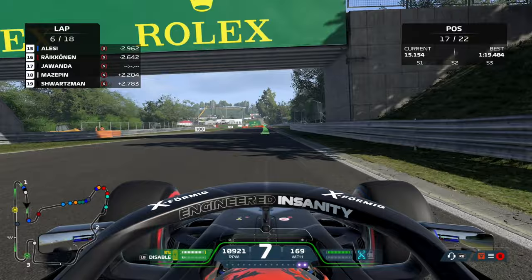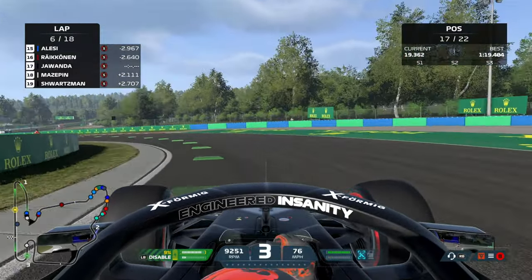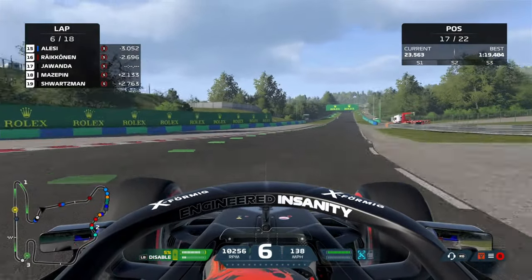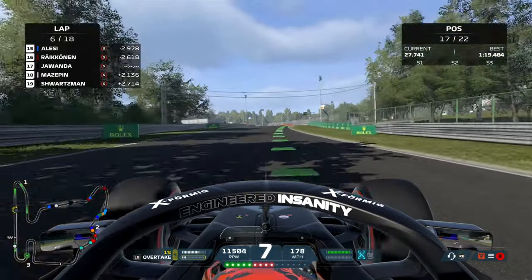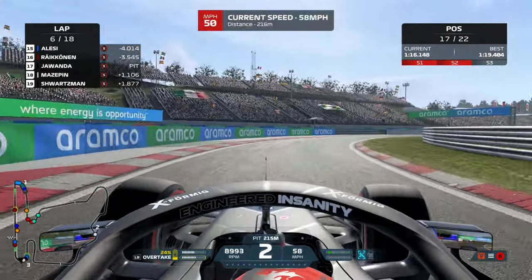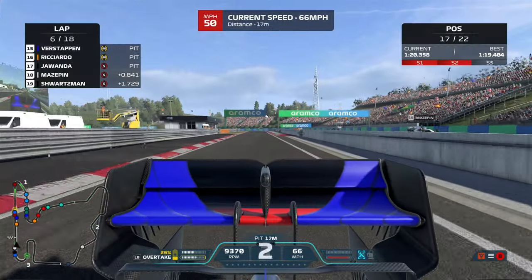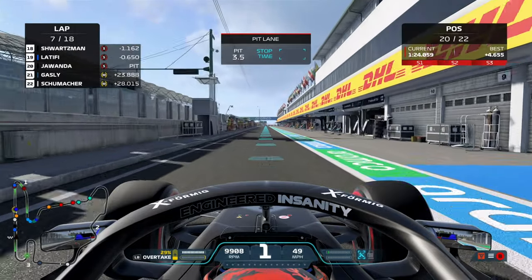We are getting DRS now. Raikkonen, as you can see, is 2.5 seconds away from us now, so that's not going to be a thing that we can catch up to. 2.6. Let's see if we can shave it. I don't think we will, but we'll see. We're going into the pit now. We got to make sure our Spider-Man crew can hit us with a nice pit time so that we can get straight back out, and we got to hope that the pit isn't a long one.